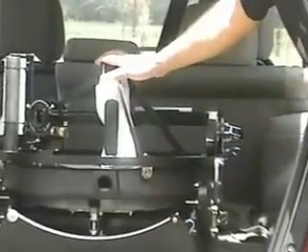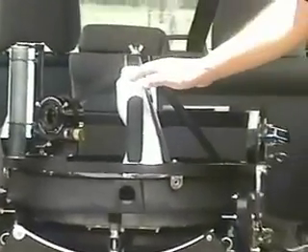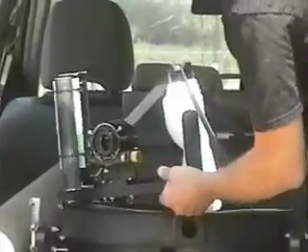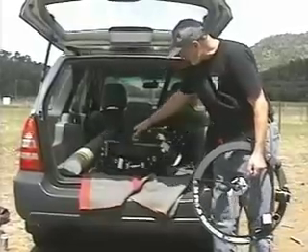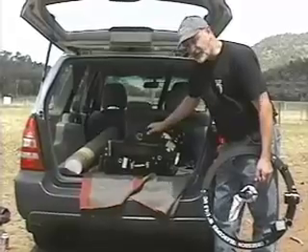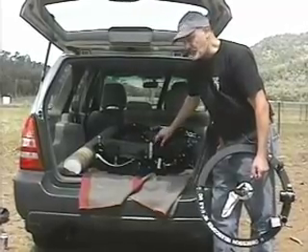The overall height is not even two feet — it's probably only about 15 inches from top to bottom here. And you can break it down into smaller units. If you're really tight for space, you can put the upper tube assembly next to the telescope or in the back seat or a different part of the car, and you can get it down to a very, very small, roughly 12-inch clearance height. So this will fit in a lot of vehicles that most large aperture Dobsonians could never fit into before.